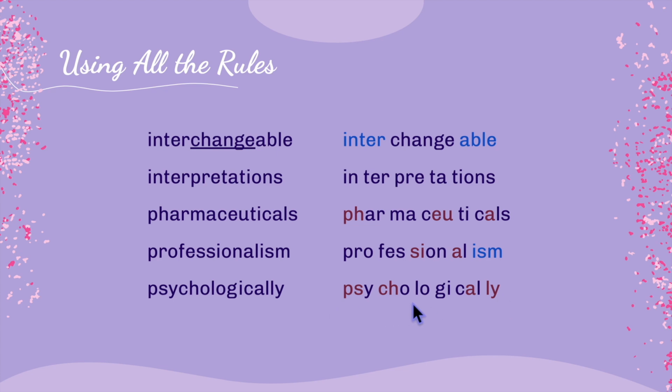Now, what can we do with this? Well, we tried the ch sound, which is most common for English words. The second most common sound is the k sound in Greek words. And the PS at the beginning of a word also happens in Greek words. So let's switch this CH to the k sound. Psychologically. That sounds very close.